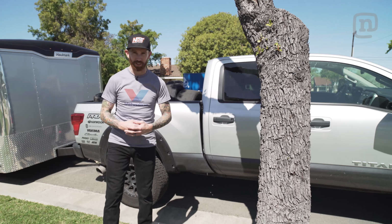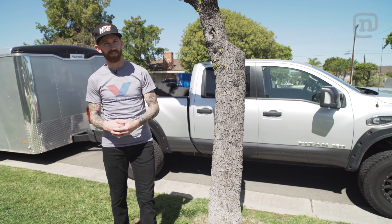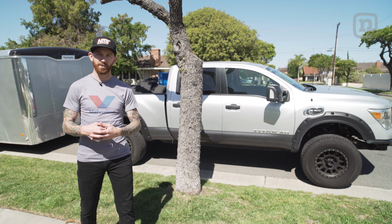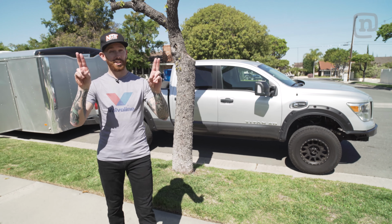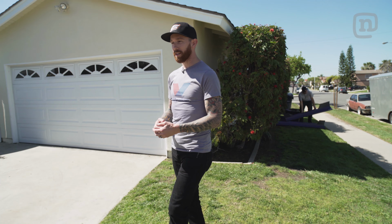Welcome back to another season of Drift Garage. In previous years, we've built everything from a twin-turbo Nissan 370Z to this custom all-purpose Titan truck, and even an anti-lag street Toyota 86. And we're going back to our roots and rebuilding this beat-up and broken down 20-year-old Nissan 240SX. And while we're at it, we're also going to be building this 1972 Datsun 510 wagon.